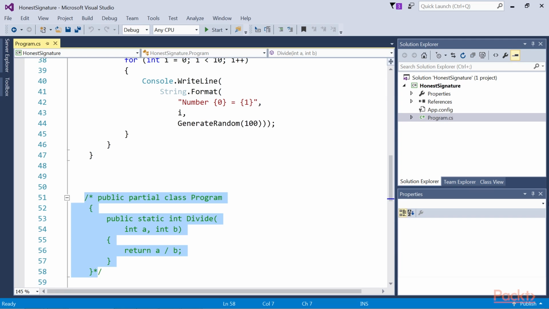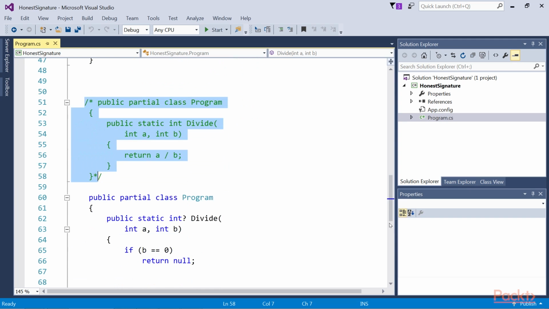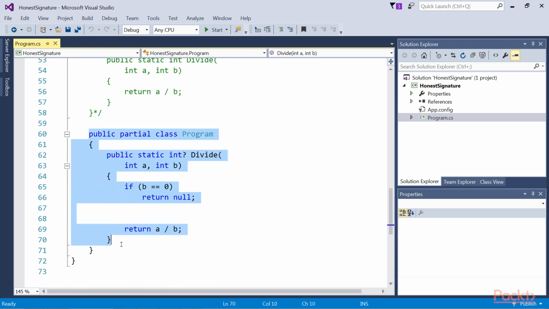In this case, we can conclude that the signature of the function does not deliver enough information about the result of the operation. It looks like the function can handle any two parameters of the integer type, but it actually cannot. To solve this problem, we can refactor the divide function to this highlighted code. In this divide function, we add the nullable type by adding a question mark after int so that the return of the function can be null. We also add an if statement to make sure that the divide by 0 exception error will never be thrown.